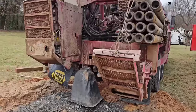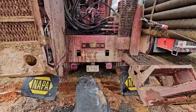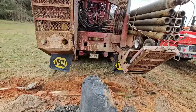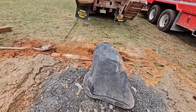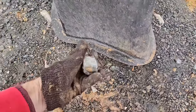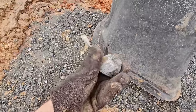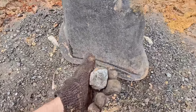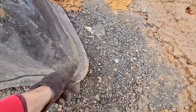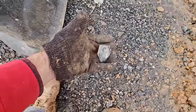All right, it's been about 30 minutes. We got everything pulled out, rig's all laid over. He's pulling forward now. We had a lot of rain over the weekend, so we don't want it to get stuck. But yeah, look at the size of rocks that were coming out of that aquifer. I mean, they're huge. I'm going to say that's probably 2 inch by 1.5 inch. That's like railroad stone almost. Really big stuff. That's about 1 inch.